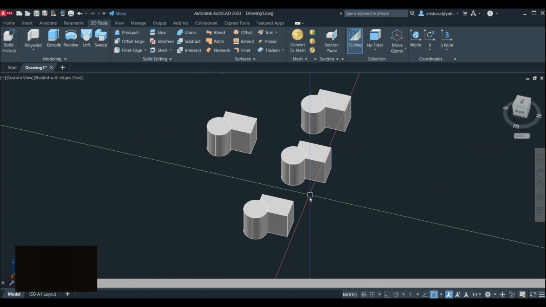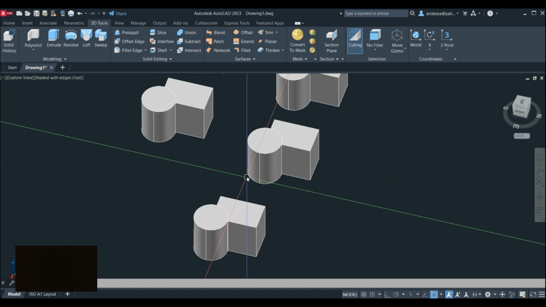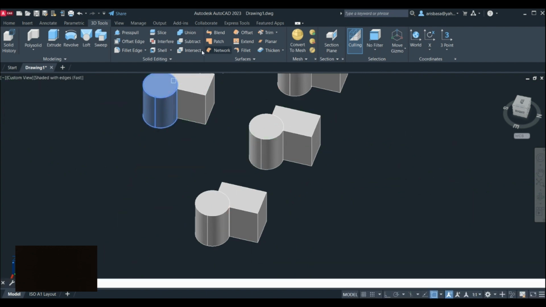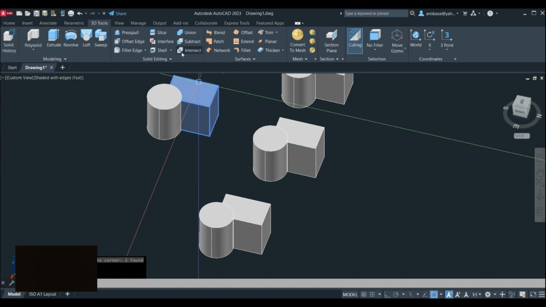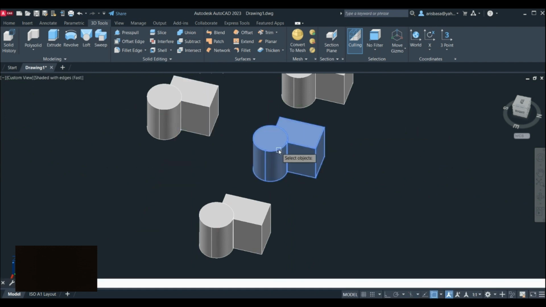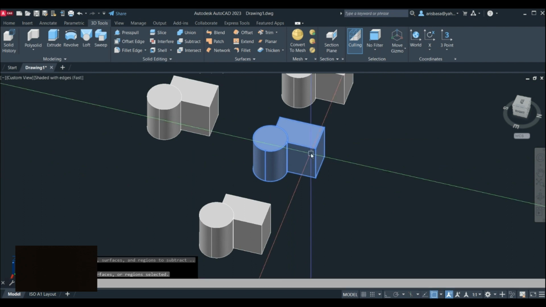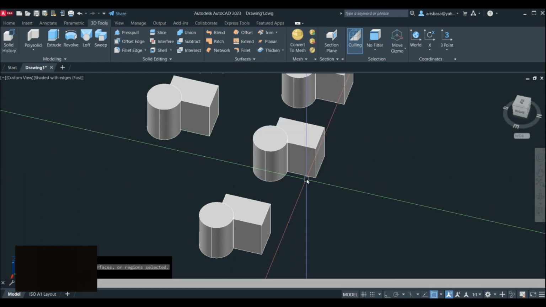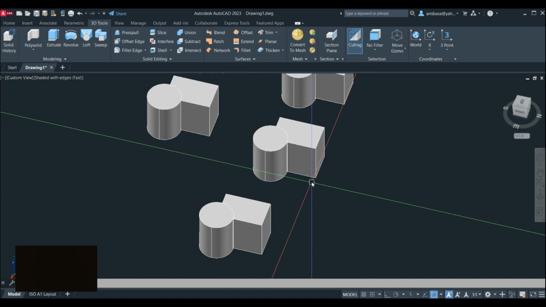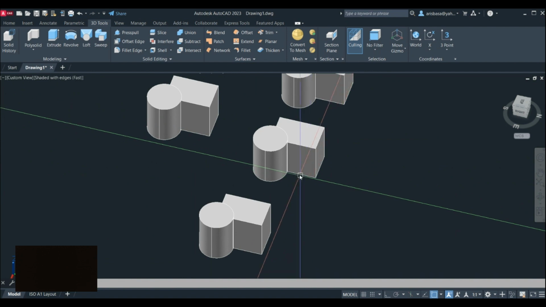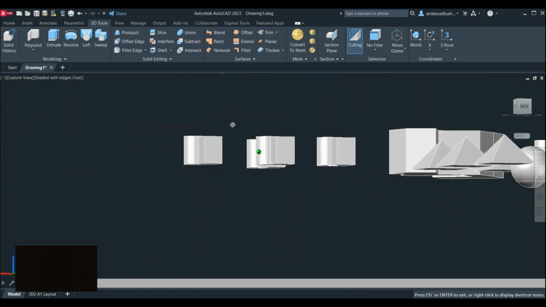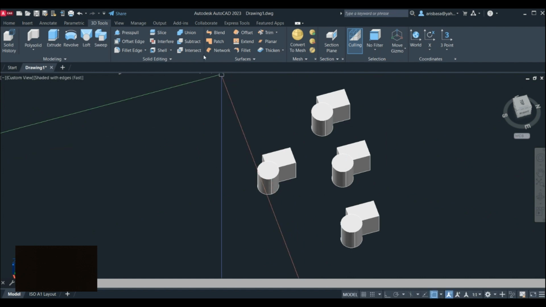Let's try to unite them, union them first. Let's put them together. Union. Enter. So now let's see what happens. If I subtract, enter. Did I forget this tool? What happened now? Should be easy. Again, let's try again.